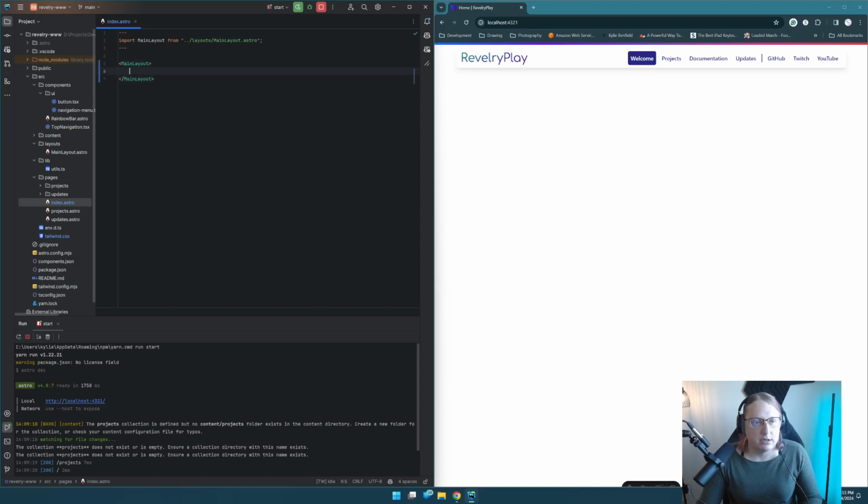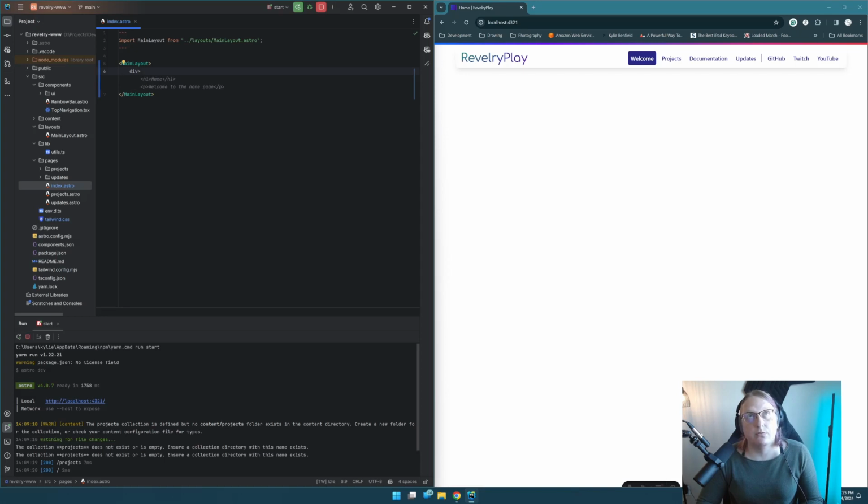I think I'm just going to do it as a div wrapper for now, and then I'm going to do... I don't necessarily want to do a grid because I want to have flexible. So for now, we're going to do a 3-column grid, but that's fine.